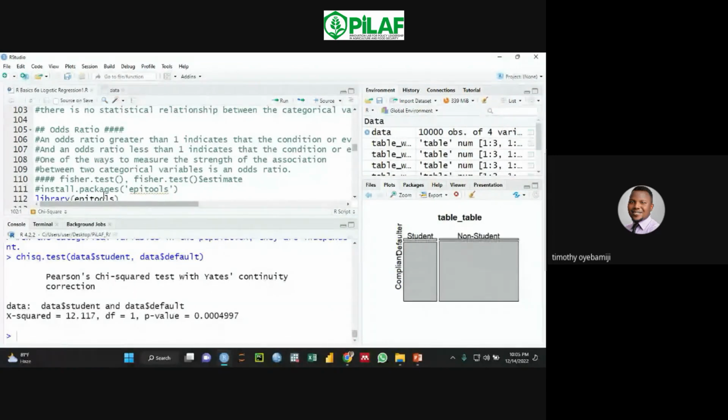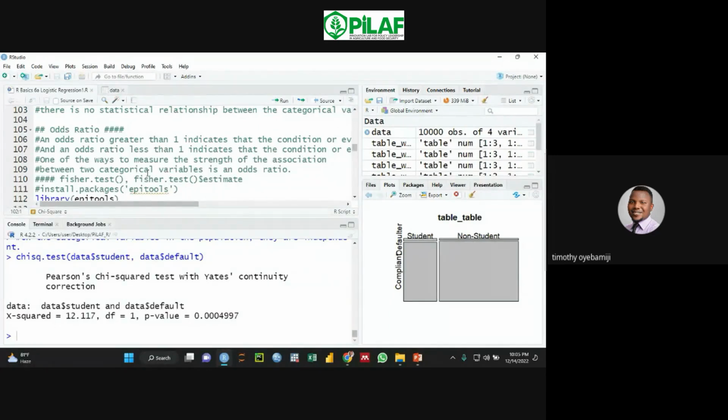So we are mentioning the first group because the first is always used as reference. In other software like SPSS, you can choose whether you want to use the first or the second. But here, you have to make it the first. It's very, very important for proper interpretation of your model. All right. By default, R is going to arrange it alphabetically, and it's going to use the first one.